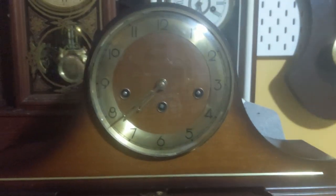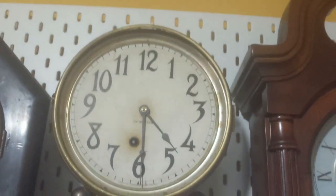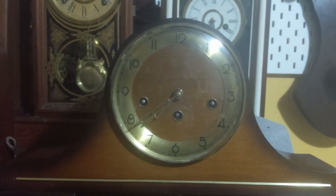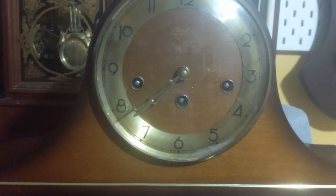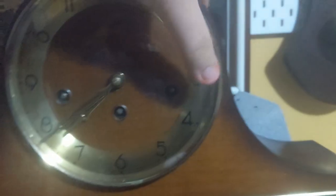This one I got last month at a flea market for... Well, I also forgot to mention that I also bought this one too. I got this at a flea market for $25. It's a Westminster Chime mantle clock made by Linden. Same company that made that one over there.